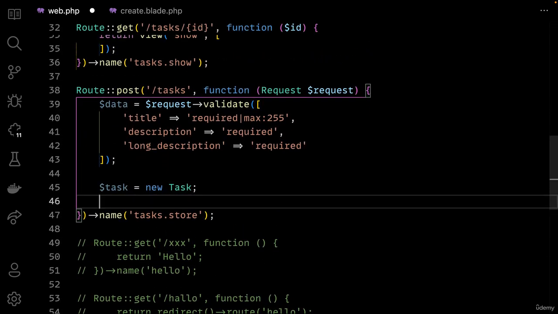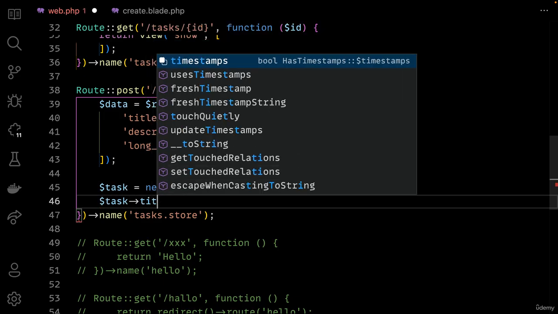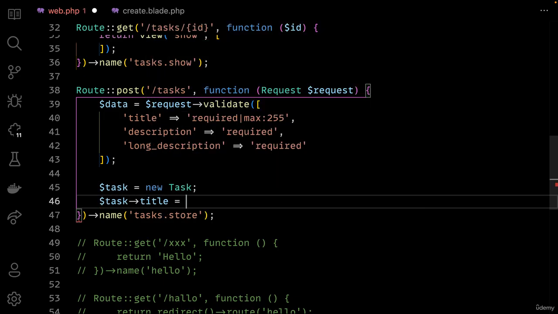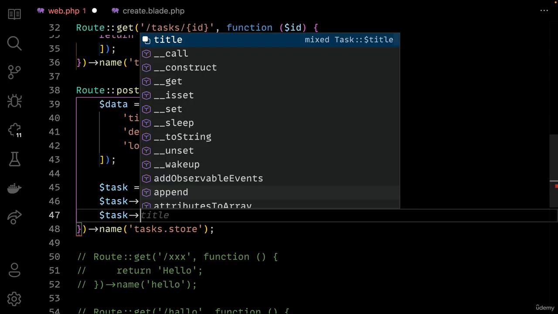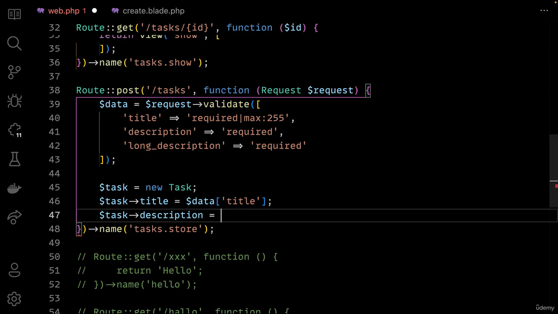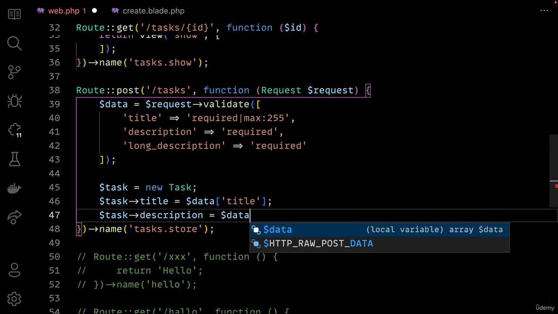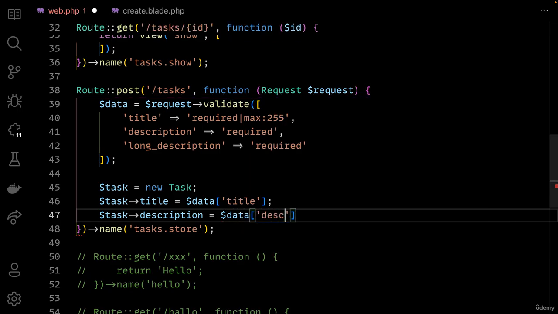So we create a new model and we will be setting the task properties one by one. So the title would be data title. The task description would be, can't hit the right character, sorry, not task, but data description.